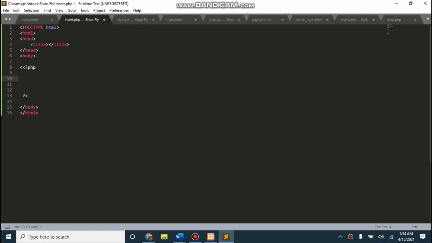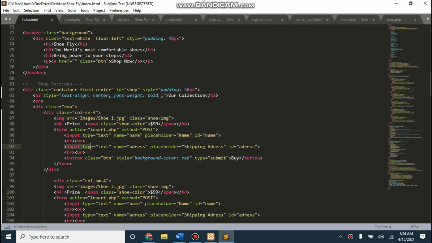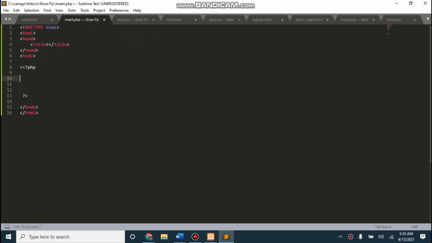So first of all, I will be getting these elements like this input, the name, and then the address. So for getting this, I will be using a variable here. First of all, for adding variable, use $ sign and then the variable name, means name. $name means this is the variable. Dollar identifies that this is the variable.